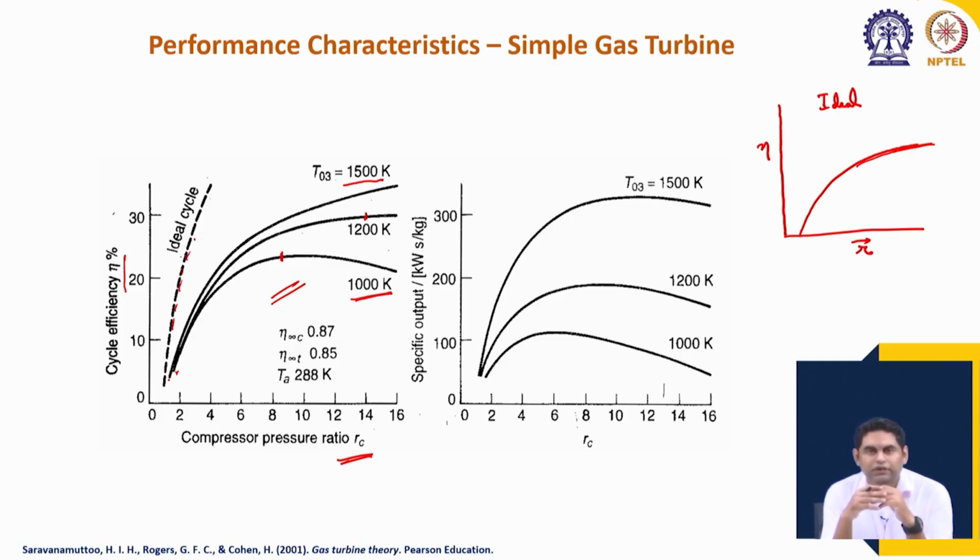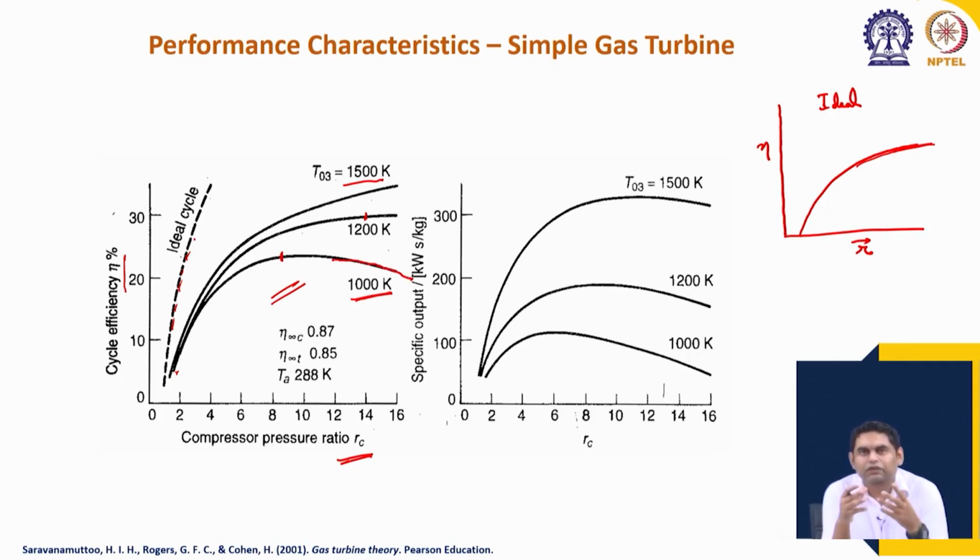So, if we keep on increasing the heat addition and go to a higher temperature in the combustion chamber, then we will get net positive work output, and as a result we will get some positive efficiency, and the efficiency will increase. Okay. So, that is what we see. On the other hand, if you go to a very high value of compressor pressure ratio, we see that again the plot dips, meaning the efficiency decreases.